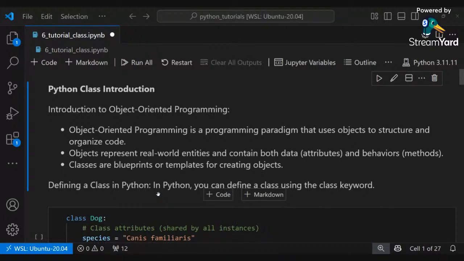The next part is, classes are blueprints or templates for creating objects. Take, for example, when God created human beings. According to what I believe, God created human beings. I don't believe the idea that humans came from other things. So God created humans, and when he created the first man, there was a blueprint to it.